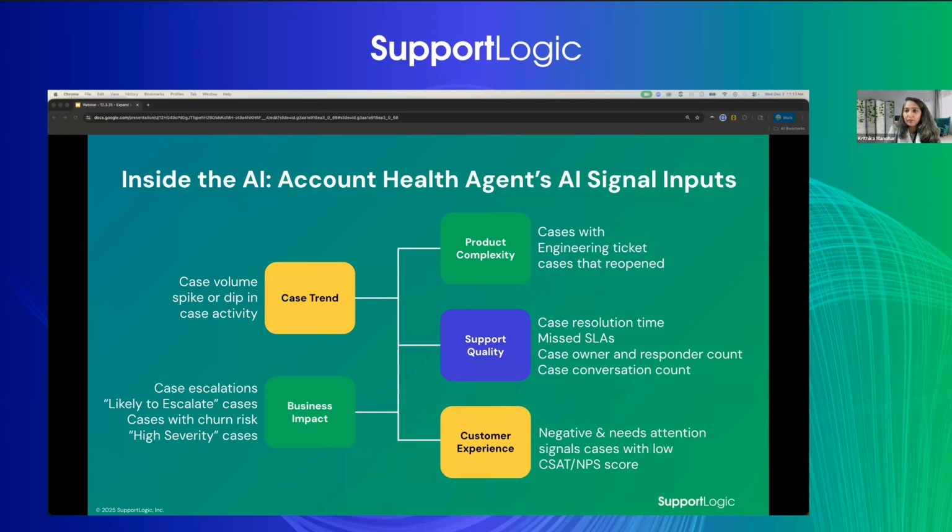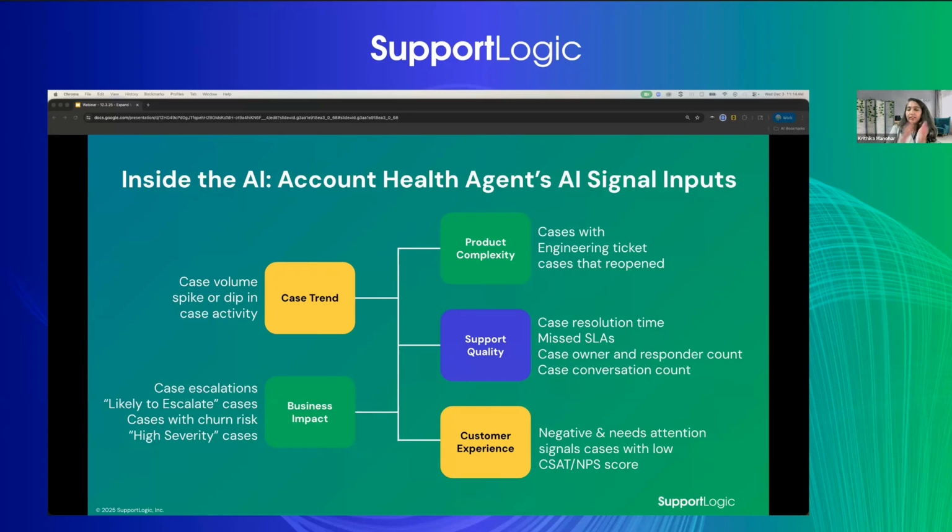Now, there's a lot of configurability that's possible over here. Out of the box, we have some weightages that can be assigned to each one of these categories. Of course, that's configurable, and not just at a category level, you can also define weights at an individual factor level. So this helps you really fine tune what kind of distribution makes sense to you. You can also determine, hey, do I want to be looking at case data for the last 5 weeks, or should I be looking at the last 12 weeks? It again really depends on the volume that you want to work with.